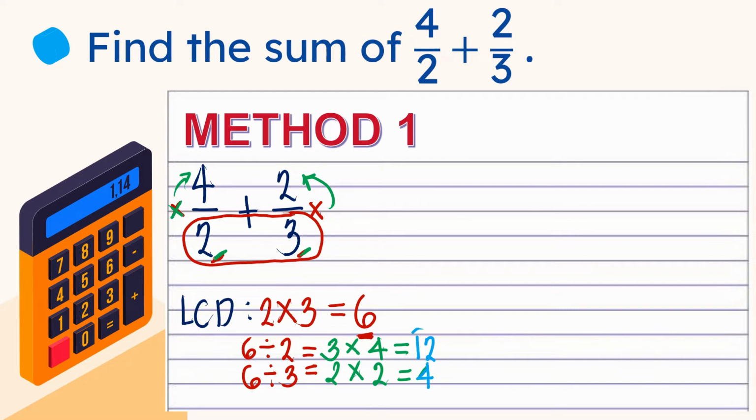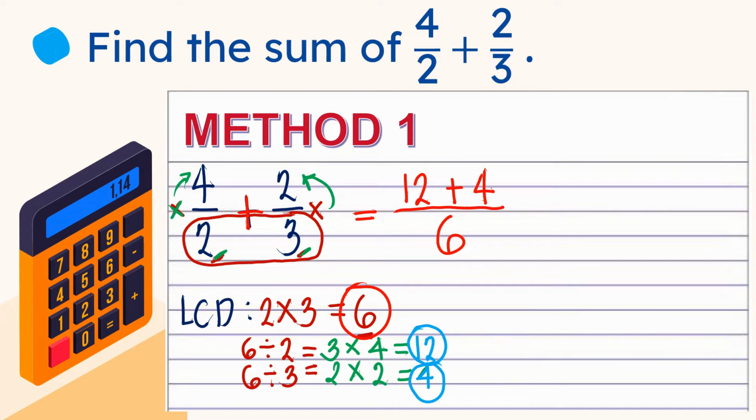Now, para saan tong 12 na to at para saan tong 4 na to? Yang dalawang yan will be equal to your new numerators. So, you're going to have 12 plus, since nagpa-plus tayo, di ba? 4 divided by your LCD. Yan. Ayan na. So, para ka na lang nag-add normal, proceed to step number 3, proceed and simplify as much as possible.